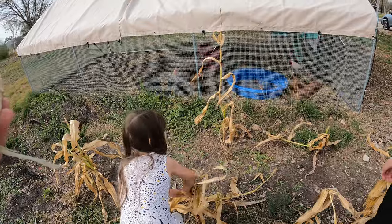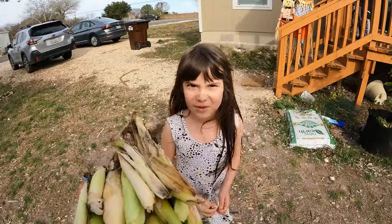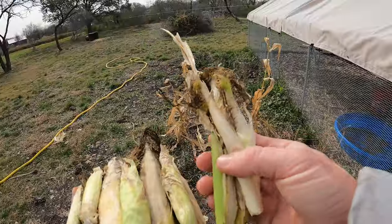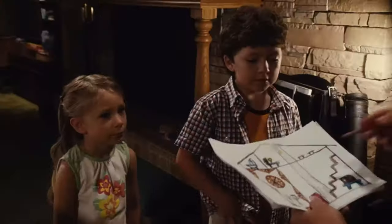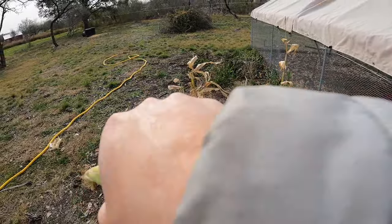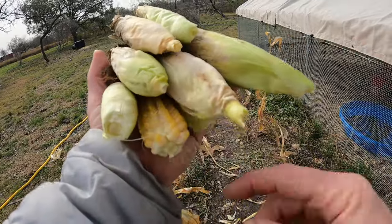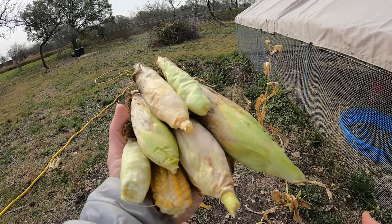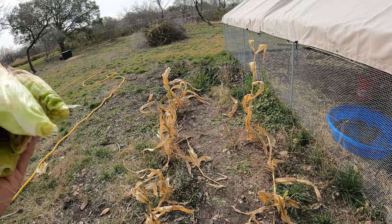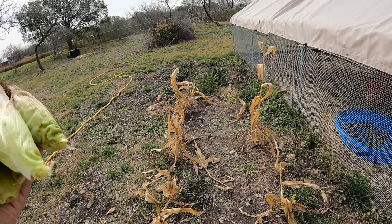We found one — it's pretty skinny. I didn't have the heart to tell my daughter that these don't work. There's nothing in that one or these either, but there we go — that's the harvest. I don't know if this is going to produce anything at all, or if it's even going to pop — might be able to get one bowl or a half a bowl of popcorn. It was an experiment, it was a lot of work for pretty much nothing, but hey, we learned something. That's really what's important, and the kids had fun — they got to pick it and think they're making corn, so that's good.